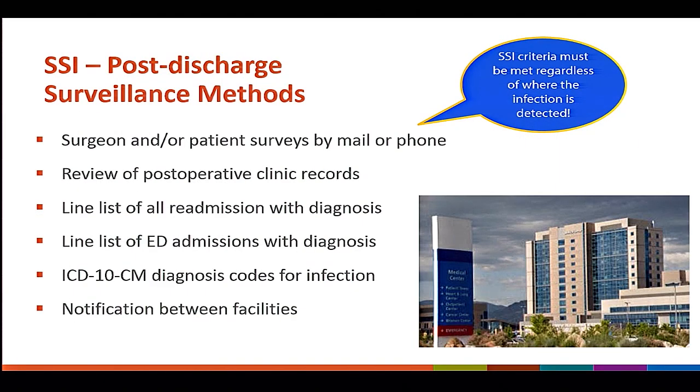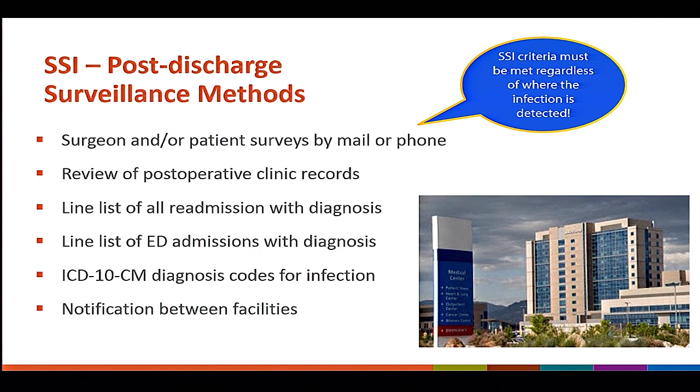So remember that the SSI surveillance period does not end on patient discharge, so I want to talk about some of the post-discharge surveillance methods you can use. Some facilities will use surgeon or patient surveys by mail or phone and contact them to see if SSIs have been reported or if patients have signs and symptoms or sought health care post-discharge for SSIs. Some facilities also have access to their post-operative clinic records, so that's a really good resource for you if you're looking for post-op discharge SSI information.